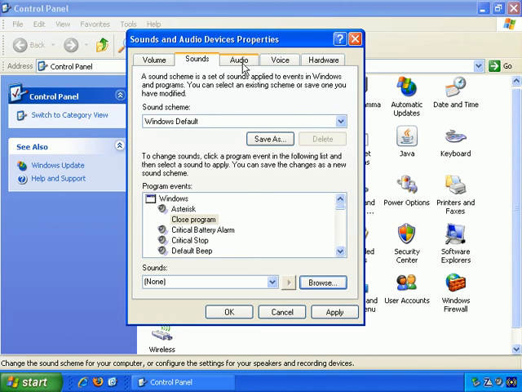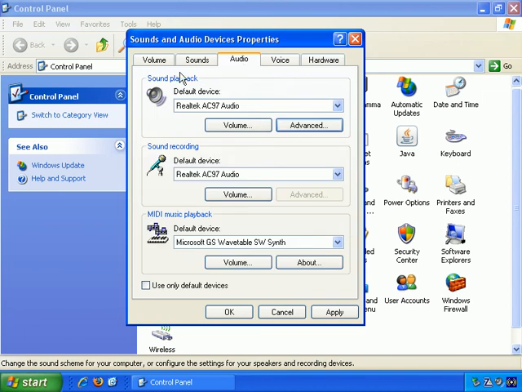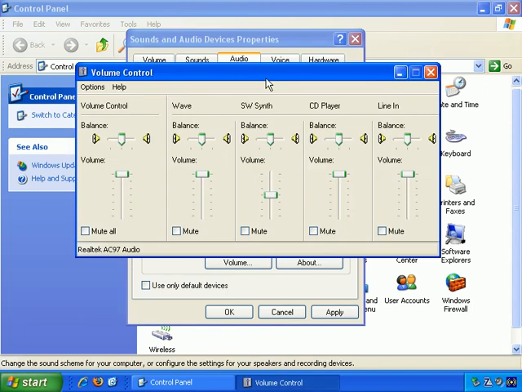Okay, in the Audio tab, you specify which audio device is used by your computer to play back. And I just have one device, so I have no choice. And the Volume button just takes you back to this interface, which I'll come to in just a moment.